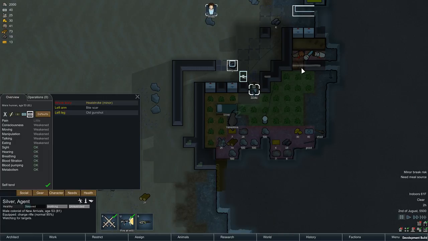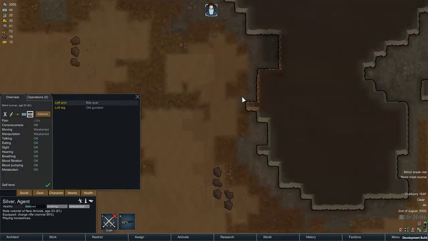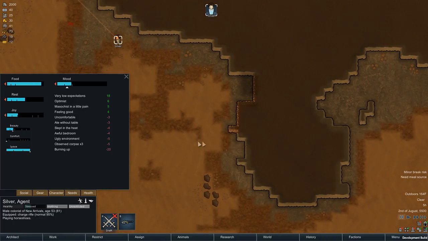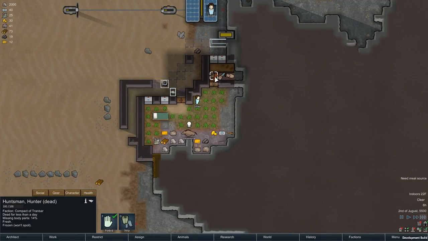Oh shit, don't leave the door open. That's a pain. We're low on joy. Mood is bad. He's trying to do the old playing horseshoes, and I'm gonna allow it. So I'm gonna disallow the two newer corpses, so the one most likely to spoil gets eaten first.